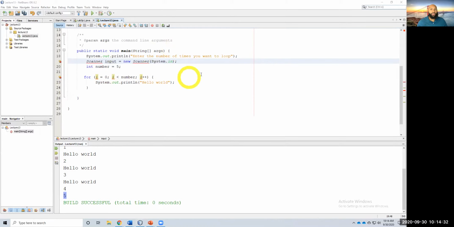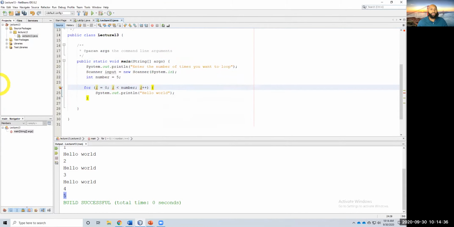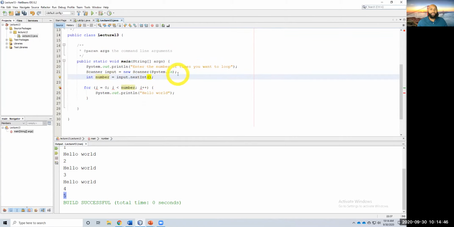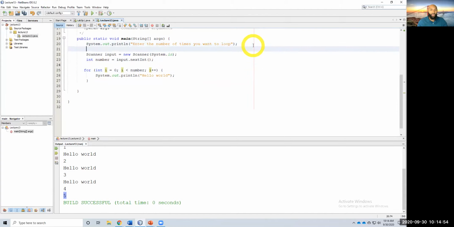Remember, you could do Control-Shift-I, okay? And then I could do int number equals input.nextInt, right? And let me do int i right here.